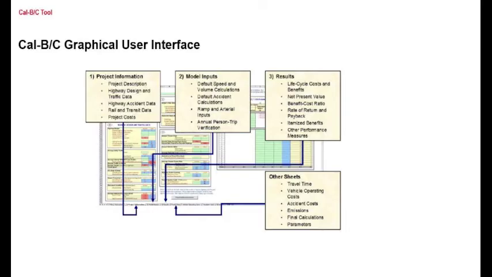After these 3 sheets, then in the back of the model you have parameters. But in the intervening pages, you have a number of other sheets that are the detailed calculations for each of the benefits. And there's a separate sheet for every benefit category. So if you want to look at how travel time benefits are calculated, you click on the travel time benefit page. It has step-by-step how the benefits are calculated.